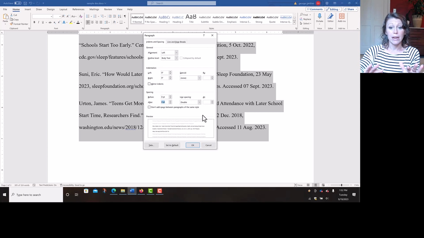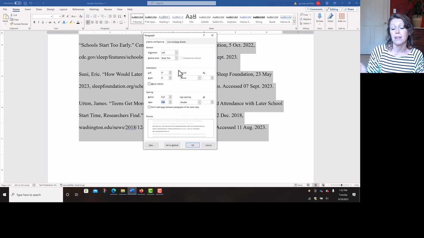Now that I've got the spacing right, I want to look under indentation. So I don't want to have to go in and try to indent these all by myself. I need to give them a hanging indent. Hanging indent is basically where the first line sticks out, flush left, and all of the additional lines are indented 1/2 inch. That is the exact opposite of what your body paragraphs are. Your body paragraphs in your essay are the first line is indented 1/2 inch, and then the rest of the lines are flush left. The Works Cited needs to work the exact opposite. We want the very first word to stick out and all the additional lines to be indented.